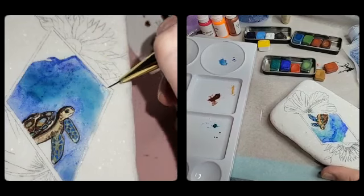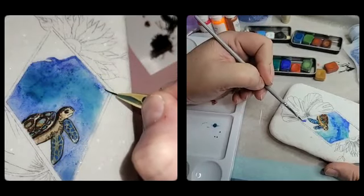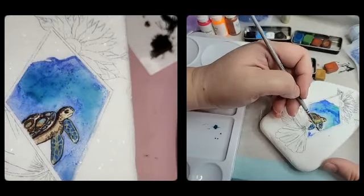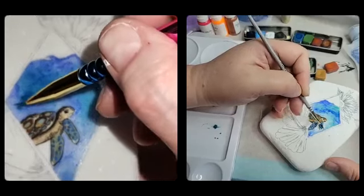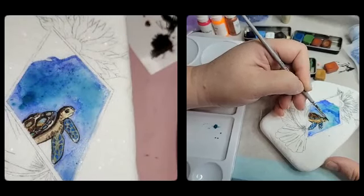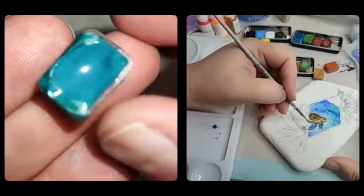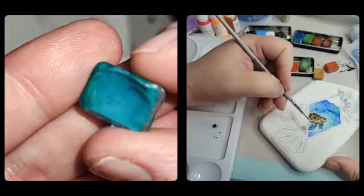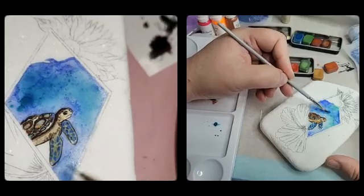Ashley said that's looking awesome, you two. Thank you. This is the turquoise, which, like I said earlier, is actual turquoise. I'm going to hold it up closely so you can see the bits of black in it. Can you see that? Fine ground turquoise. It's very cool.